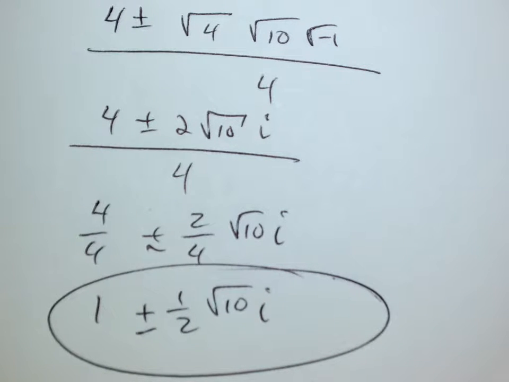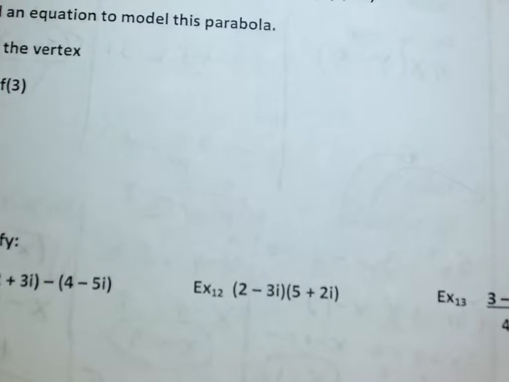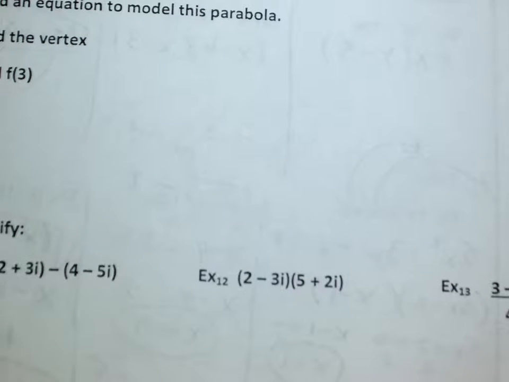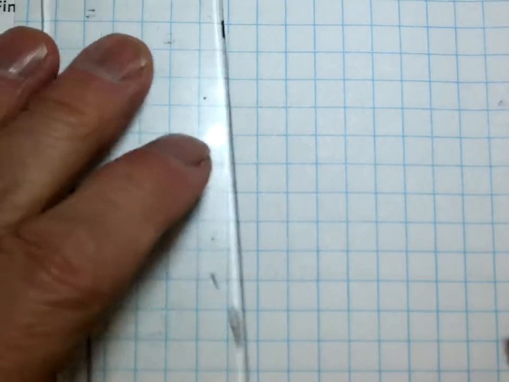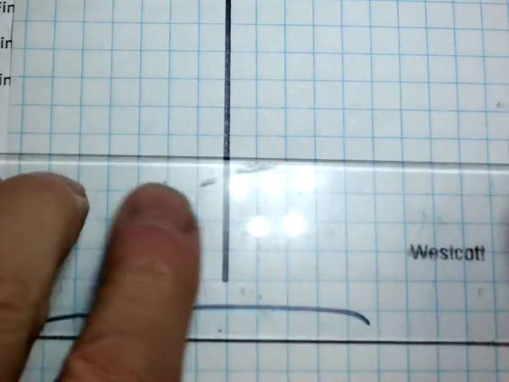Turn the page, Emma. Okay, so let's turn the page. So, first of all, find the points. So let's graph. It says graph the points. That's pretty easy to do. I'll do just a little scatter plot right here, okay? Little mini scatter plot on the side. I can do that. That's easy.